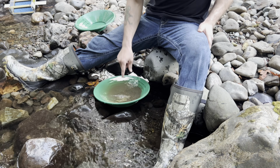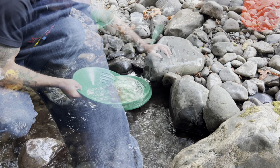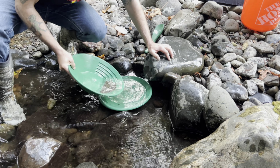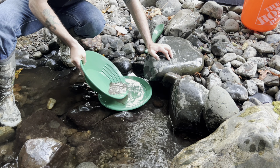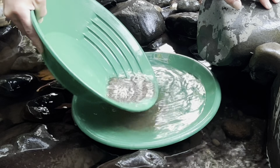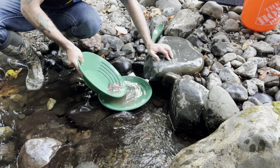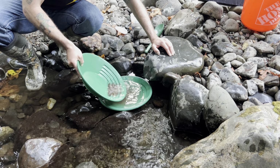All right, I'm gonna put this in a bucket real quick so I can save it for later on. All right, here's the magic pan. I'm gonna save all this. I'm not gonna suck it up. I'm gonna save it for the winter time so I can have something to do. Just date every bucket that I have. I have little quart size things or half pint size things I put them into.